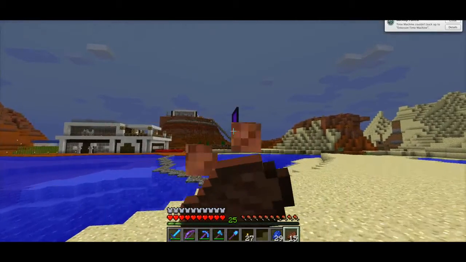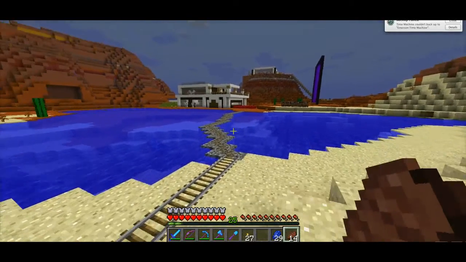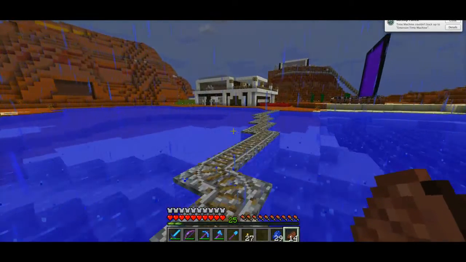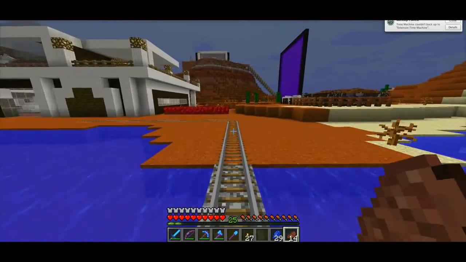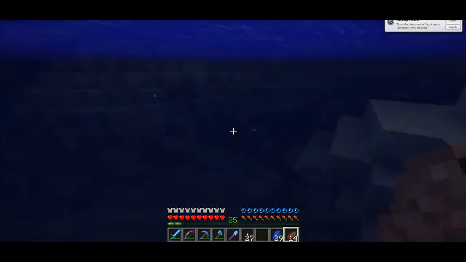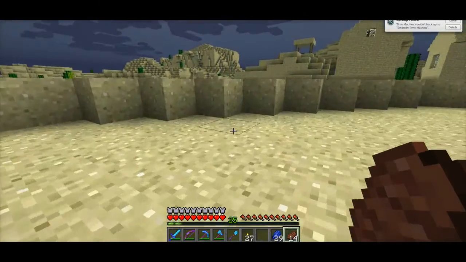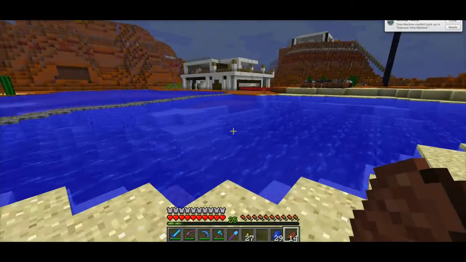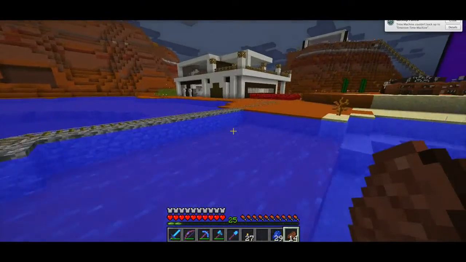The giant other portal looks so cool. I want to test which is faster, going along this or that. 1, 2, 3, 4, 5, 6, 7, 8, 9, 10. 10 seconds. 1, 2, 3, 4, 5, 6, 7, 8. 8 seconds. So this is faster. I think it's because I get the jump in.